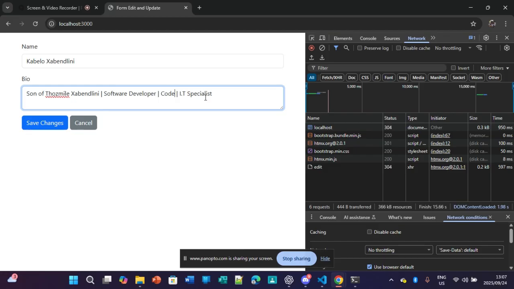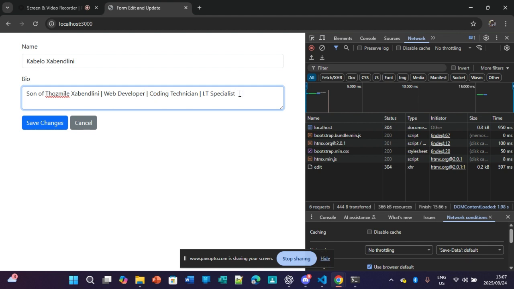Right. So coding technician, then software or web developer. Obviously web development is like web engineering.